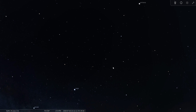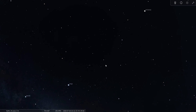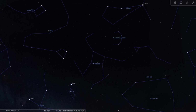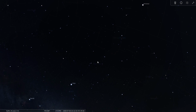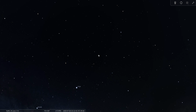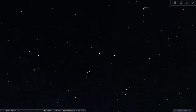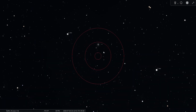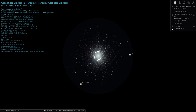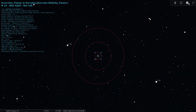So now we're looking in the direction of Hercules from a dark site. And you can see it's a little harder to pick out the keystone. Here's the keystone right here. Here's the bright star Vega. And let's have a look at M13 from a dark site. So let's find the brighter star of the keystone. That's this one here. And let's go about 2/3 of the way between these two stars. And now, from a dark location, it becomes really obvious. And there's a Stellarium simulated view of M13 from a dark site.